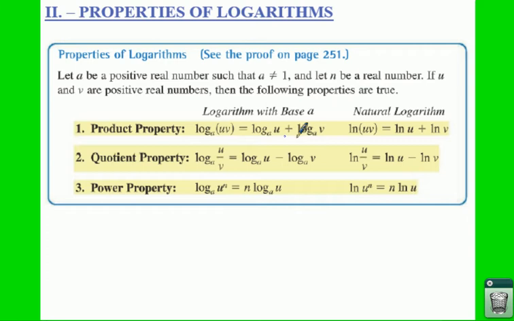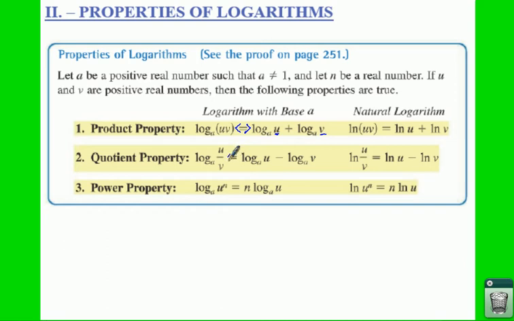like this, but you can also go backwards. So really this arrow means you can go either way. If you have to condense something, and condense means you can make something smaller, so if you have two logs that are added, what you can do is you can make them into one log where your values here are multiplied. Same thing if you need to expand something, you're going to take something that's multiplied and you can write it out as addition. That's your product property.